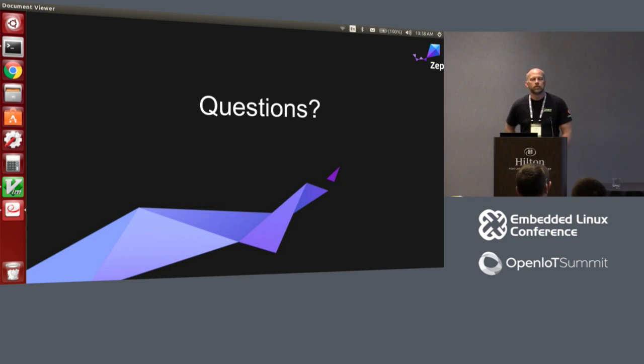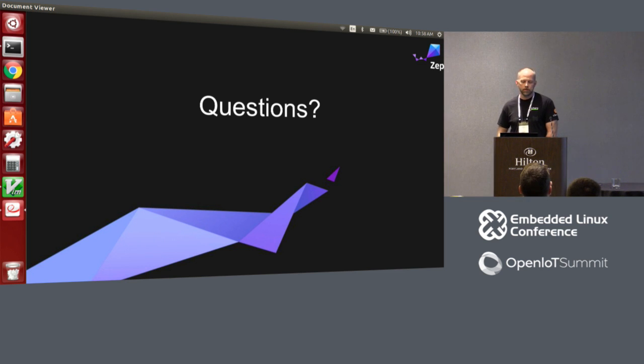In general, do you try to be compatible to Linux DTS, or what's the relationship there? So the question was, do we try to be compatible with the Linux DTS? So I'm guessing if a platform exists in both, are they using the same DTS? Potentially, yeah. So in some cases, yes. The vendor is going to have to decide whether or not those DTS files are going to be the same. And if they are, that's fine. But I think that the board DTS file itself is probably going to leverage some of the DTSI include files that are going to be common between Linux and Zephyr.